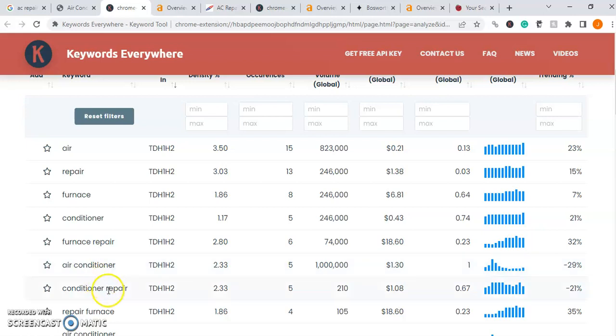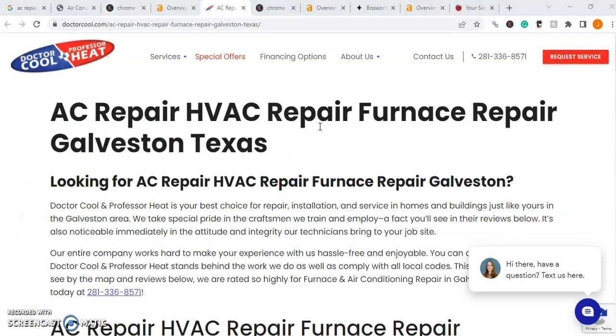Now, from there, you can continue to optimize, but let's take a look at your competitor and see what they're doing as far as content and keywords go and see how we can compare and contrast to see what we can get from them. Your cool website. They rank on the first page for AC repair in the Galveston, Texas area. Now, they don't rank necessarily number one, but they do rank on that first page, I believe, in the top 3. But I thought they did a really good job of building out their content and keywords.